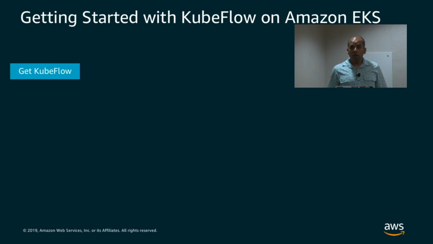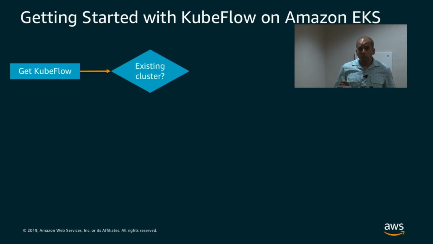So how do we get started with Kubeflow? I'm talking about Amazon EKS here, particularly. Well, you need to get Kubeflow. That's available on the releases page. So 0.6.1, I believe, was released 3 days ago. That's their latest release. They're working on 0.6.2 today. But the question it's going to ask is, do you have a cluster or you don't have a cluster? If you have a cluster, then that's the easy route. But the interesting route is where you don't have a cluster.